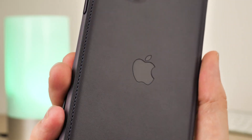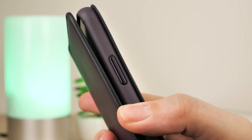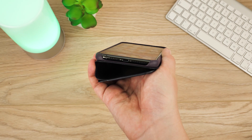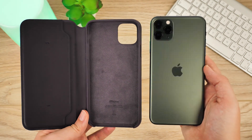You'll find the embossed Apple logo on the back so you can show off your iPhone 11 Pro Max in style. The buttons come with a nice metallic casing and the cutout on the bottom remains just as wide for easy access. As a wallet case, it comes with the standard hard shell casing and soft microfiber lining that hooks your phone tightly while padding it.